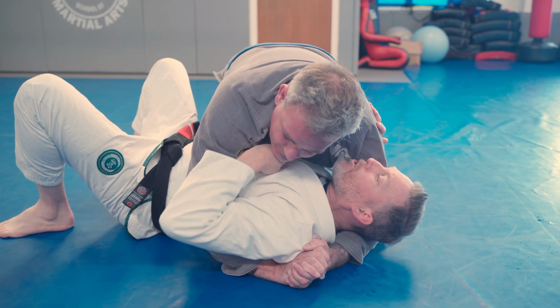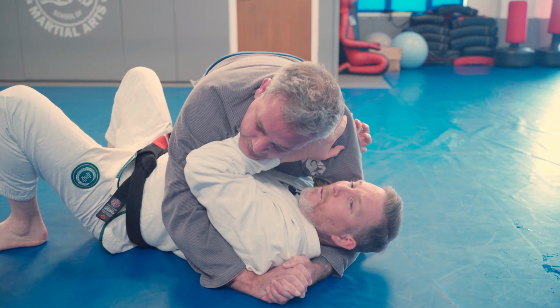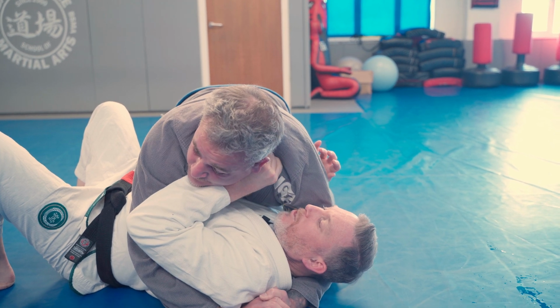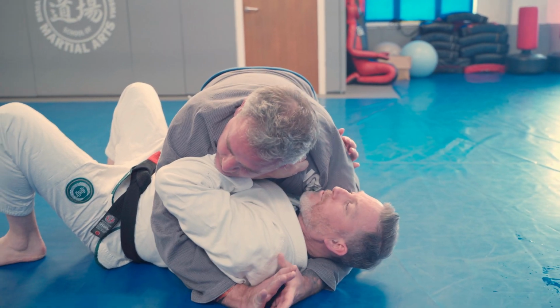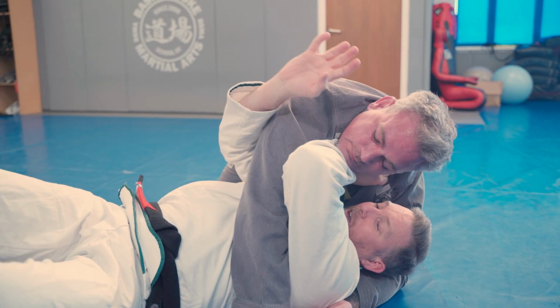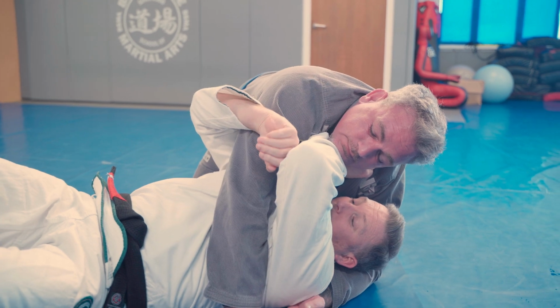So again, we've got our frame, and this would be like the normal frame, right? Where we don't have our hand inside the gi. We're going to just put the thumb inside the gi and then get our same frame. Little bump, arm goes through. You can take your legs a little bit away just to create the space.